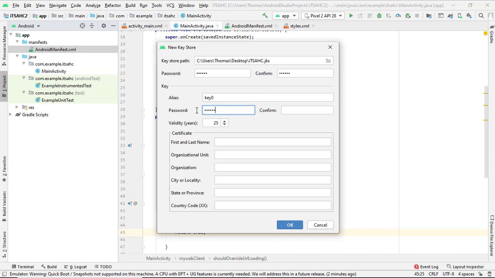Also fill in all your details, and keep the alias as key0.